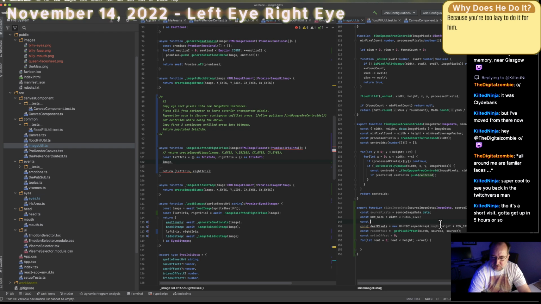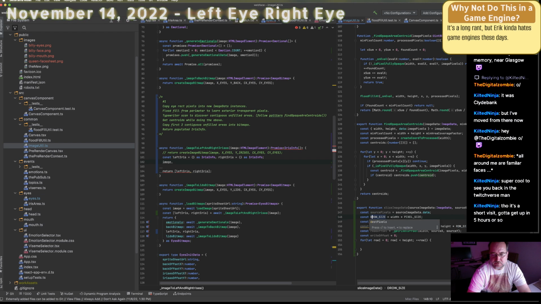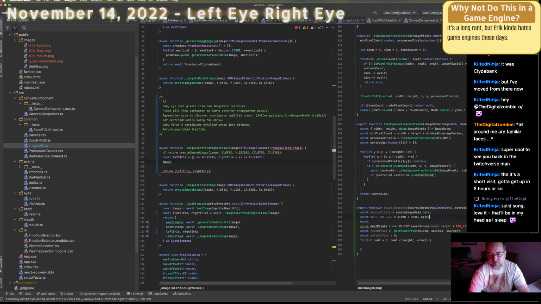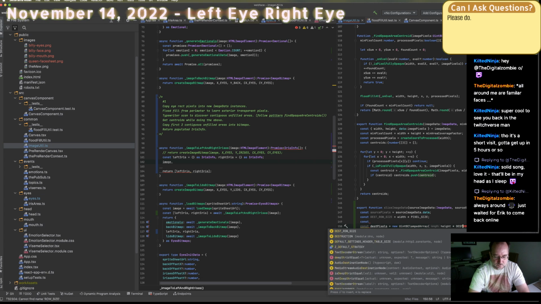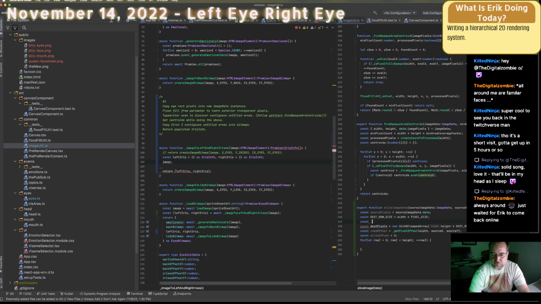Okay, so I'm saying row size, but that is the row of what? That's the destination row size. Width times pixel size. And source row size is just the width. No. Source row size is the width of the image data.